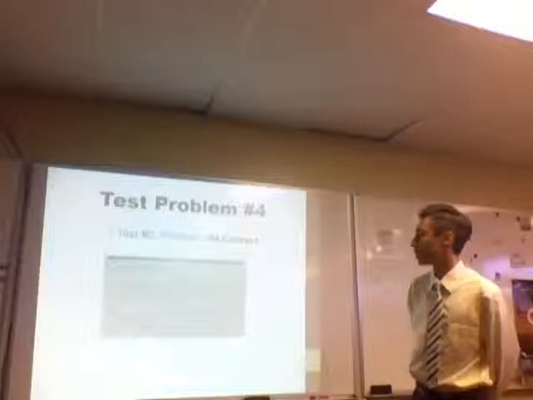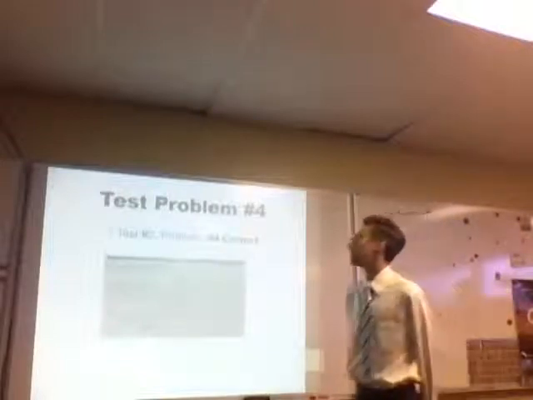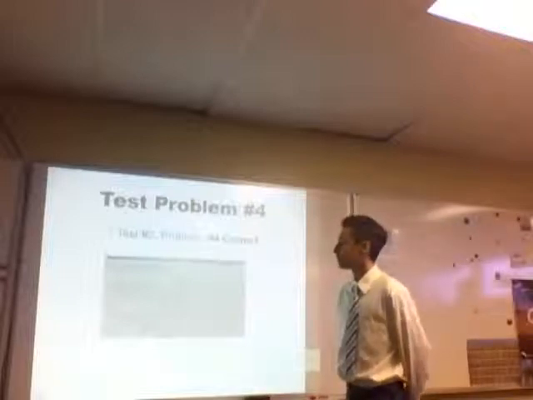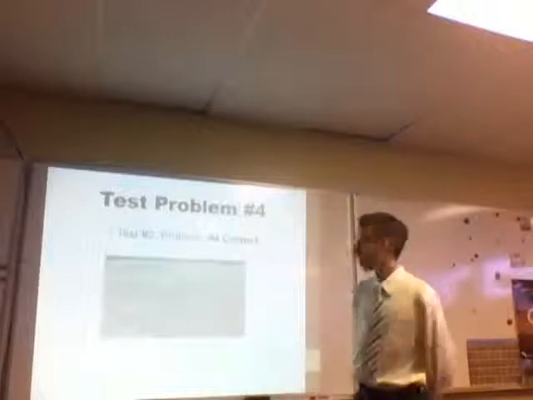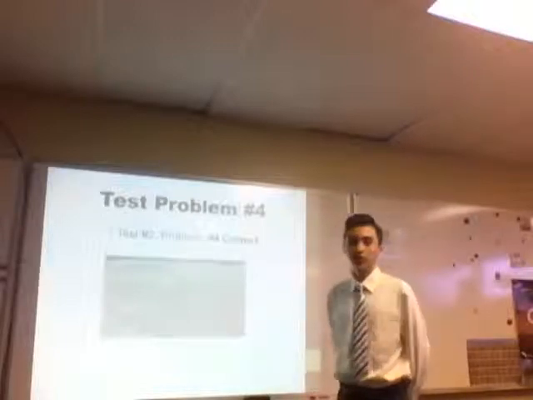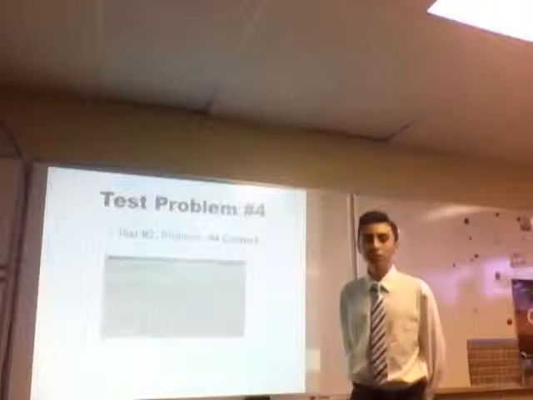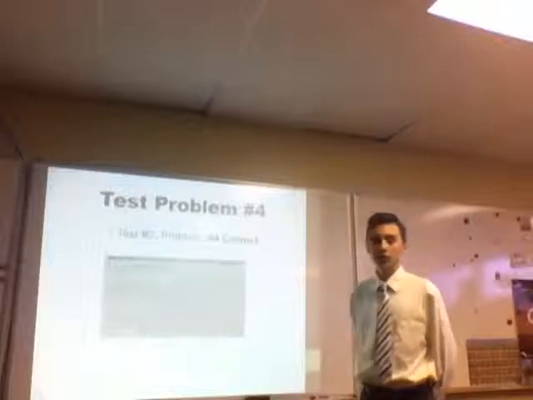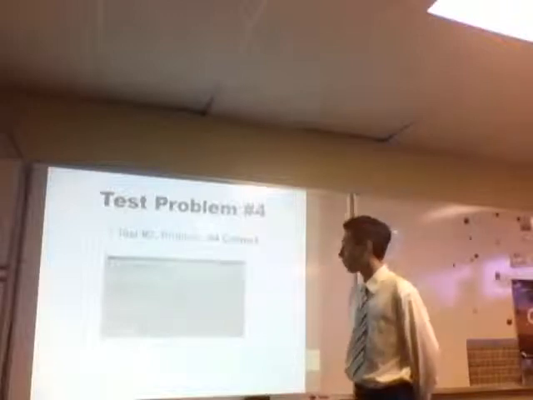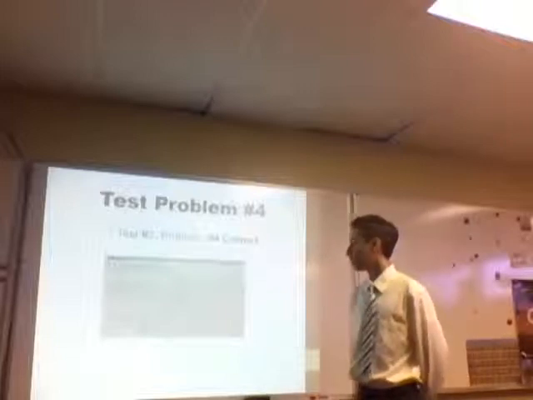This is my test problem. From test 2, I chose number 4. I got this one correct, and I'll explain how. It's similar to the other one from my quiz. But right here I got 3 answers because I chose 2 equations from each side, and then I solved it by subtracting the variables on both sides, and I got negative 2 equals negative 1x plus 1. And once I got that, I subtracted 1 from both sides, and I got negative 3 equals 1x, and then I divided the 3 by negative 1, and I got x equals 3.